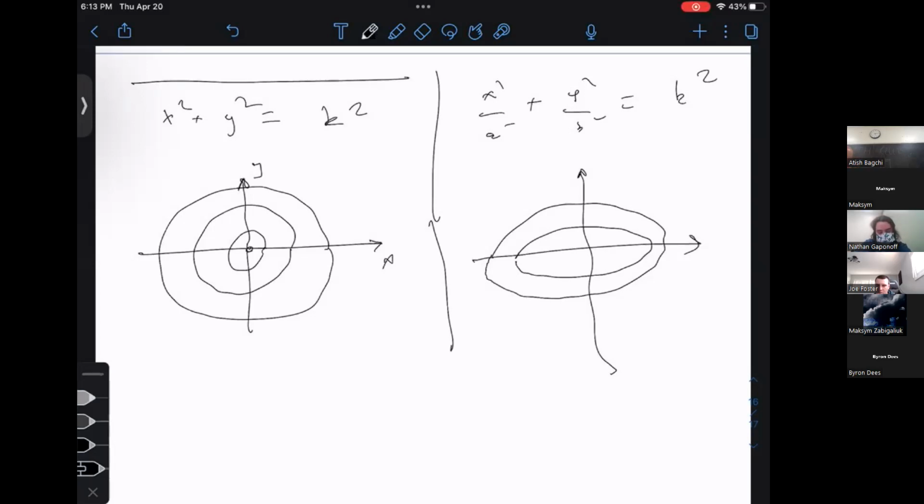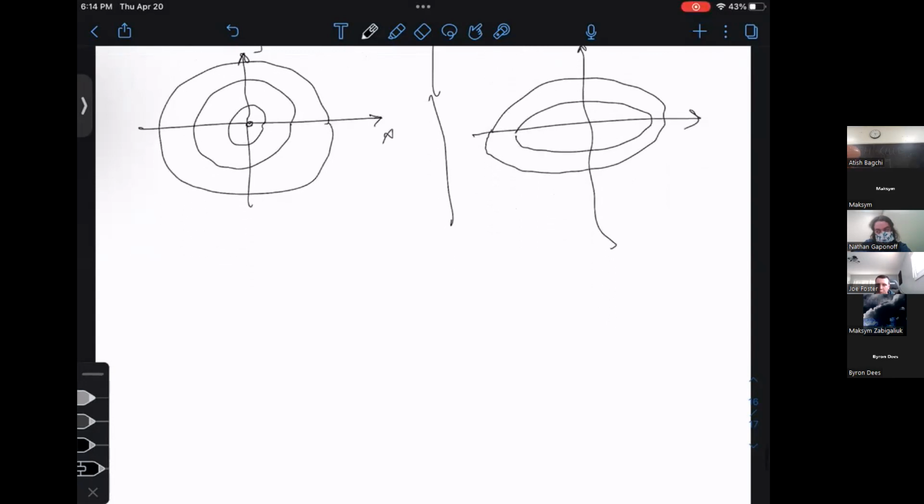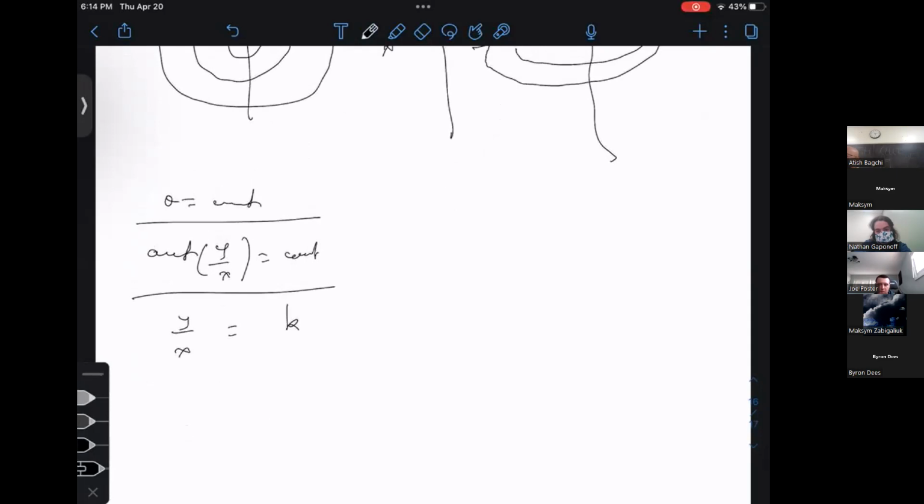Okay. So you understand now what the level curves are? You set the coordinates equal to constant. Okay. And plot them in the XY setup. Now, here theta is equal to constant means arctangent of y over x is equal to constant, which means y over x is equal to constant. Well, let's call the constant k. Right? The tangent of something constant is also constant. So that means y is equal to kx.